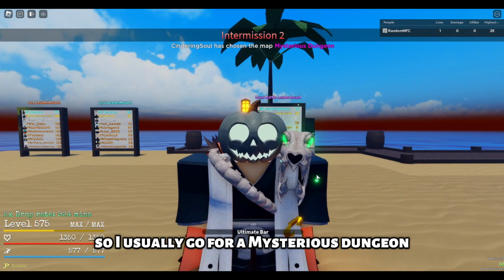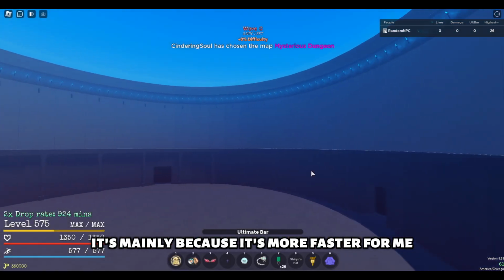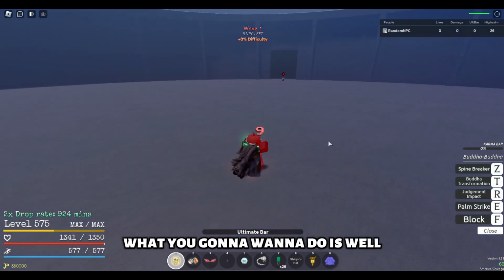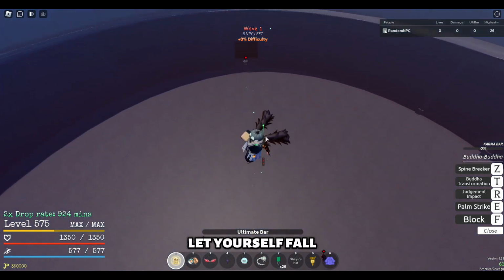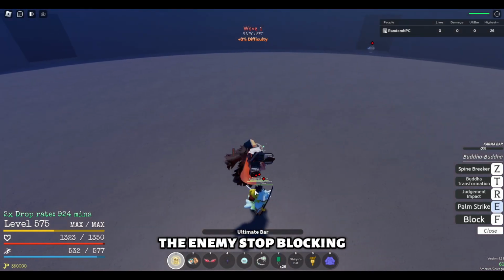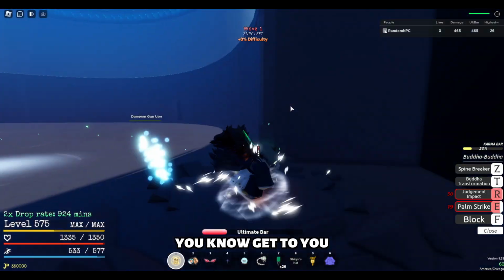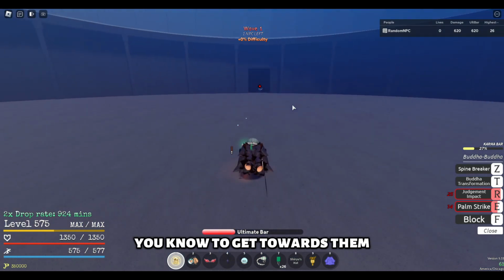So I usually go for a mysterious dungeon. The reason I pick the mysterious dungeon is mainly because it's faster for me. But if you want to play it safe, I'd probably stick to the Skylands. So first wave, what you're going to want to do is get up 5 times in the air. Let yourself fall, but not all the way. When you let yourself fall to a certain point, the enemies stop blocking and they start running towards you. So no more waiting for them to take 50 years to get to you. Then, of course, use Judgment Impact to get towards them.